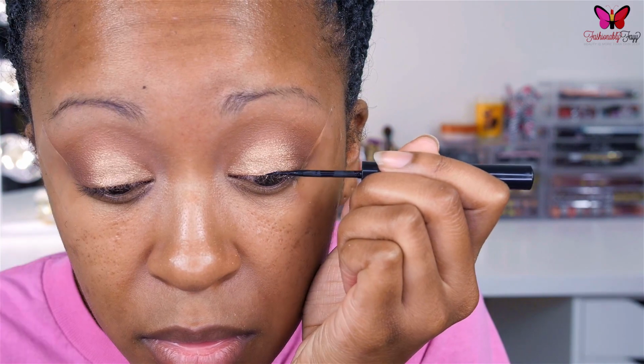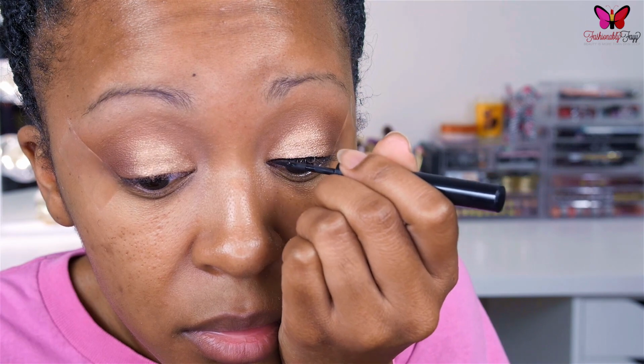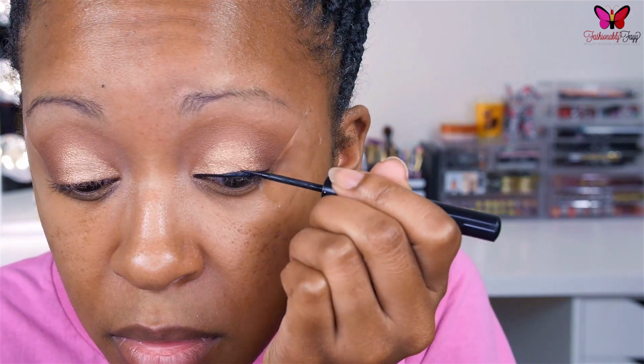So I'm going to go in with the Black Up Liner first, and I cannot talk while I do my wing liner. So basically what I'm going to do is line the top of my lash line, and then I'm going to create the wing using the side of this tape as my guide. So I'm going to go ahead and create the line on the top of my lash line, and I like to work on both eyes at the same time. Okay, so now that I've got the lines on both eyes, we can go ahead and start on the wing.